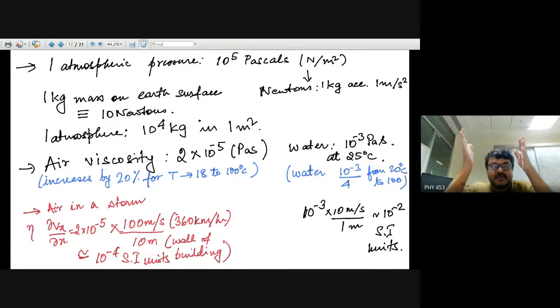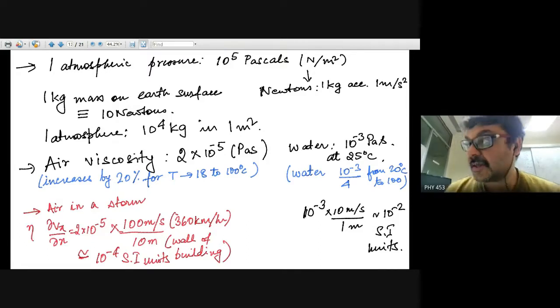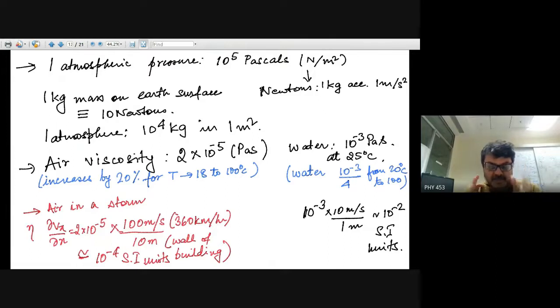Even if you stopped the fluid and measured the pressure, not the mechanical pressure but the thermodynamic pressure, it would be 10 to the power 5 pascals. On the other hand, this would contribute 10 to the power minus 4 to the diagonal terms of the stress tensor, right? Of course, we mostly feel this.